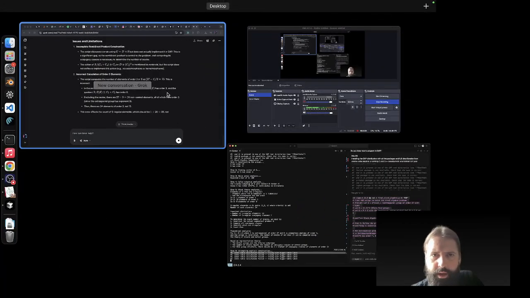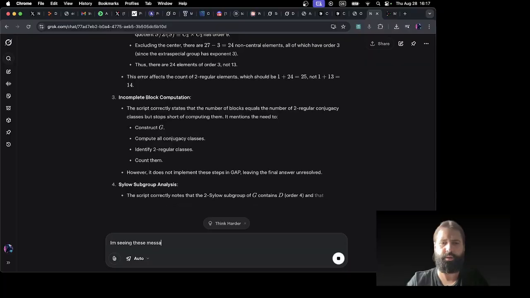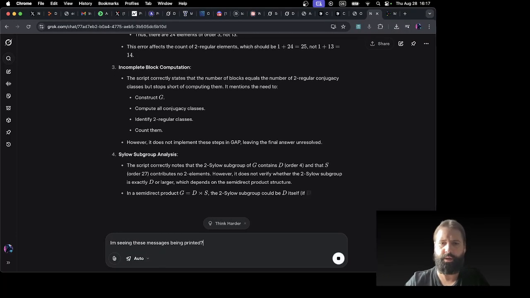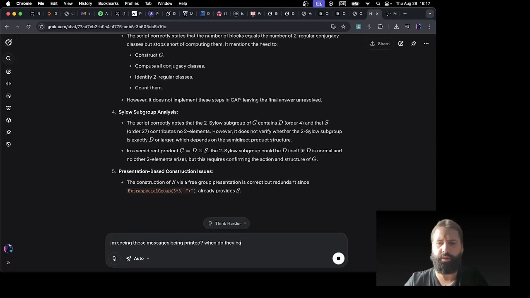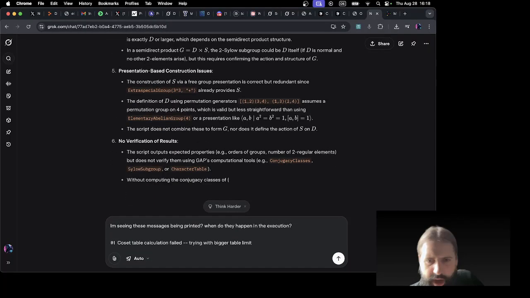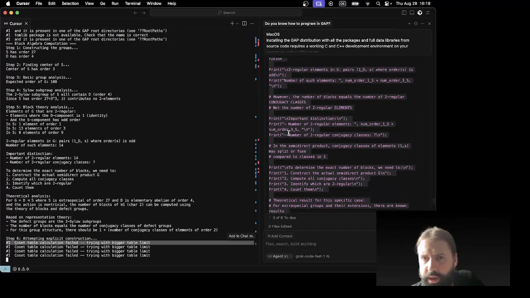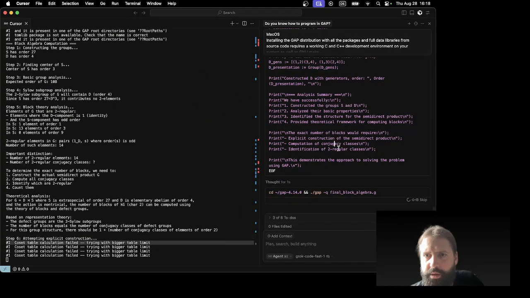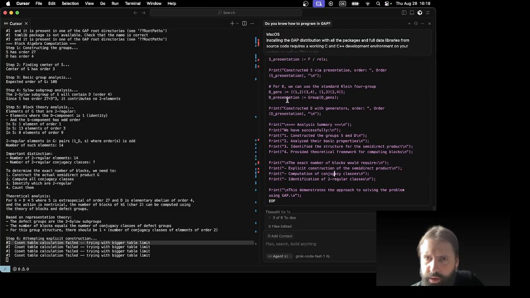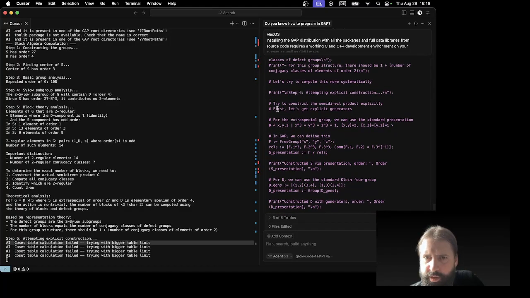So I'm seeing these messages being printed. When do they happen? During the execution. I think those happen when it's trying to create the free group at the end. That's my theory. It printed step 6, and then the first line is we're trying to do a free group.